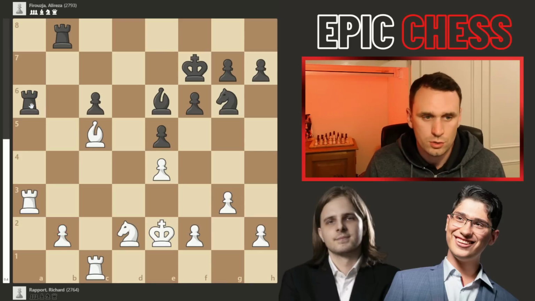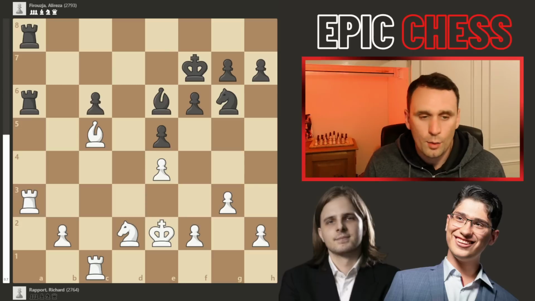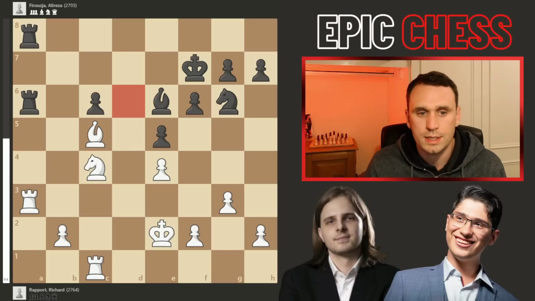no time to take on b2 with the black rook, because the rook on a6 is attacked, and so Alireza defended it here, and now many different moves for white. You can put a rook here, a rook here. Instead we have this slightly more forcing way to play. Rapport goes knight to c4, looking to hop into d6.